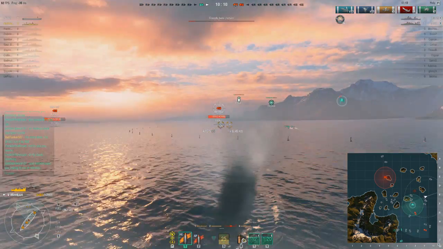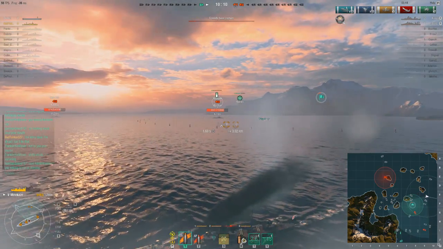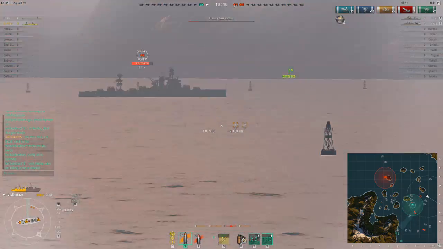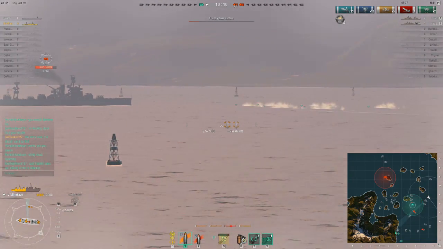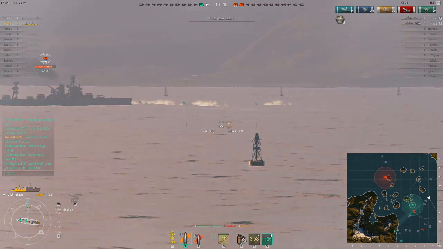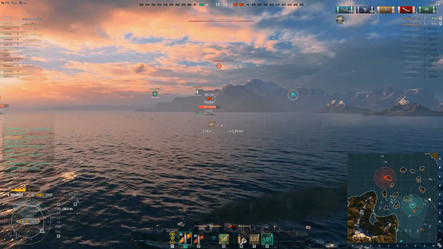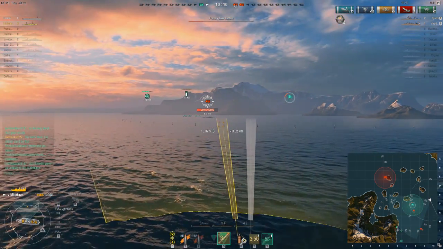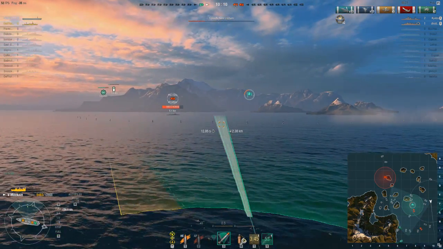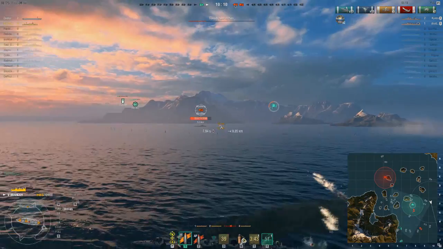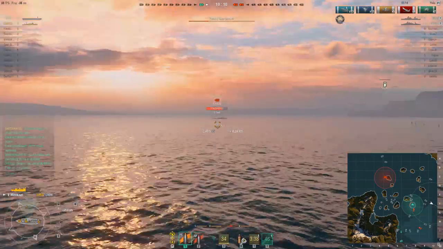Not sure. But he doesn't really seem to be taking evasive action in terms of his course, but he drops his speed. And if you know that there is a destroyer dropping torpedoes at you from range, and you can see that they all comfortably miss, that, even just on its own, can be a fairly effective way. But of course, the very best way to try and avoid torpedoes is to both drop your speed and turn at the same time. And in fact, that can be a good tactic to use against battleship drivers.